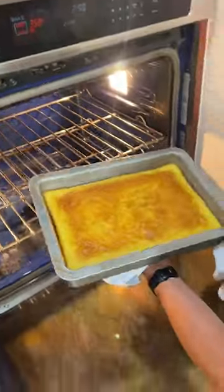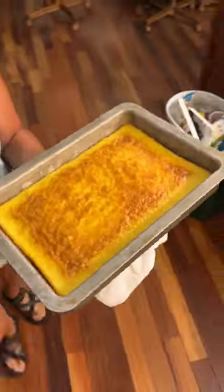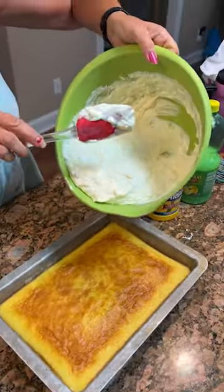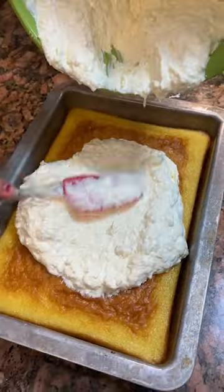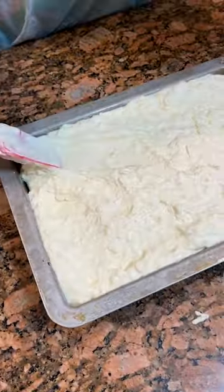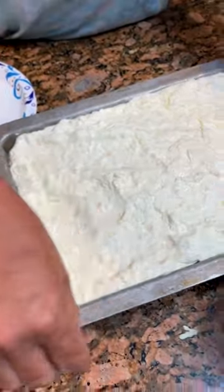Ooh, it's yummy. Okay. Look at that. Now we just got to do our topping. Always let it cool. And then we've got ours cooled. Let's see this topping. Okay, here we go. Oh, it looks really good. Delicious. We've got our taste tester here, too. Okay, we'll cut her a piece. This is a Mountain Dew cake, ma'am.